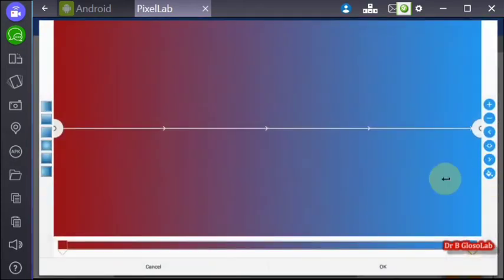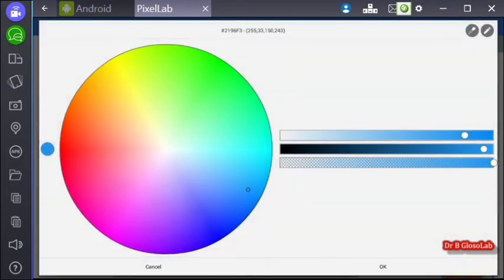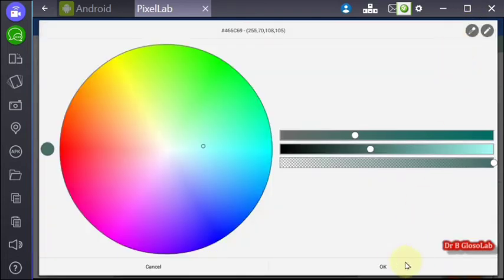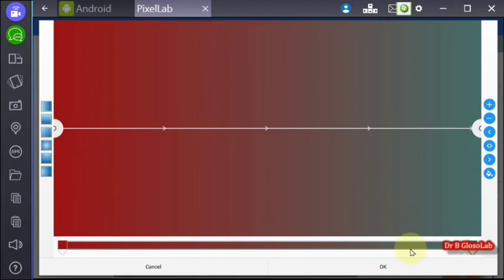Or you can still come here and click on whatever direction you want to change. For instance, I want to change this blue section. I'm going to click on this, you see it highlighted here with a golden color, and then you click on this paint bucket. If you want to pick a color from your scene, you can come here and click this button. This is your scene. For instance, I'm going to select this color right now, and I take OK. All right, then I finally take OK here. Look, the color has changed based on the same color that I picked. So that's how you can use that to correct it.